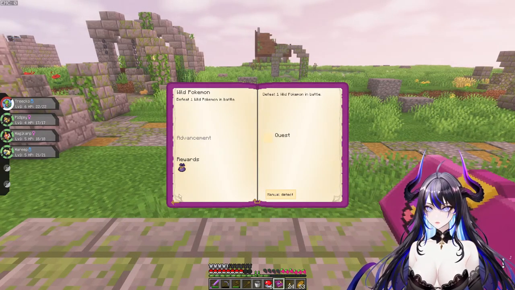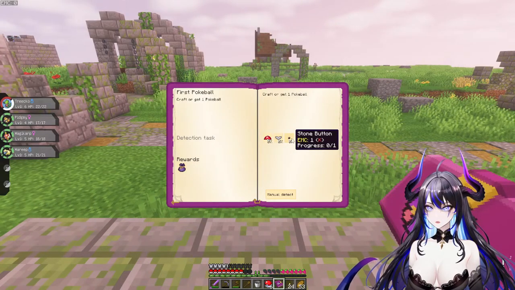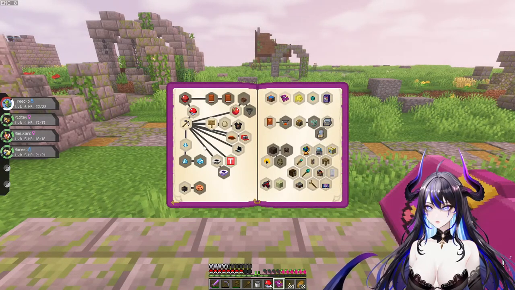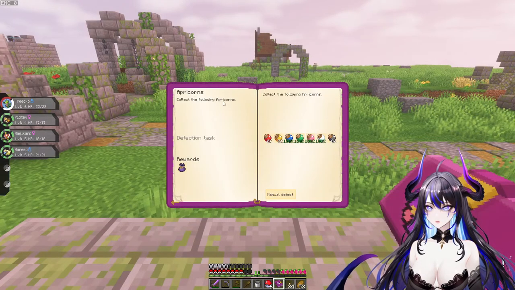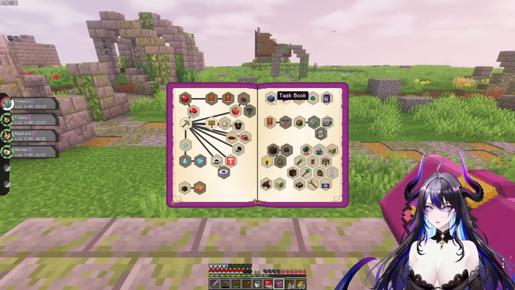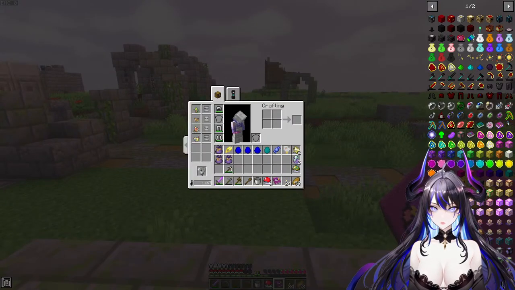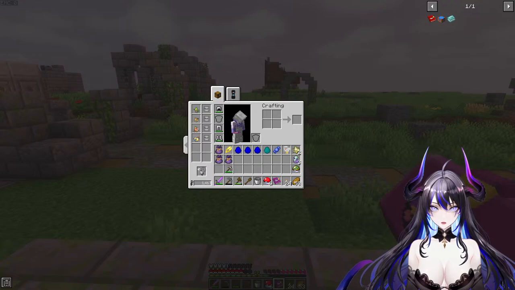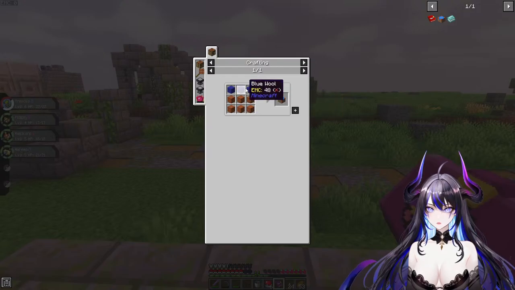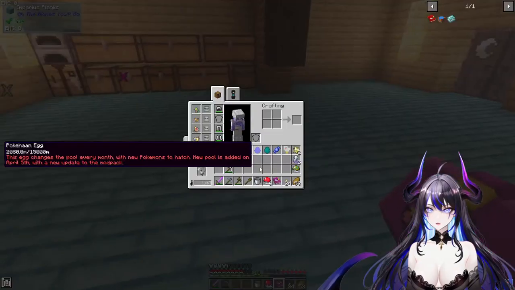Defeat a wild Pokemon. We've been catching, so that doesn't count. Crafting our first Pokeball. Oh, we gotta make stone buttons. Wait, it says craft or get one Pokeball. Oh. Red, red. Apricorns. Collect apricorns. So we need black, yellow, and red still. Task book. Create one task book and task table. Oh yeah, we haven't done that yet. What do you need for the task table? Oh, we needed wool. Specifically blue wool? Blue wool. I think we have the wool now. I think we just need to get dye.